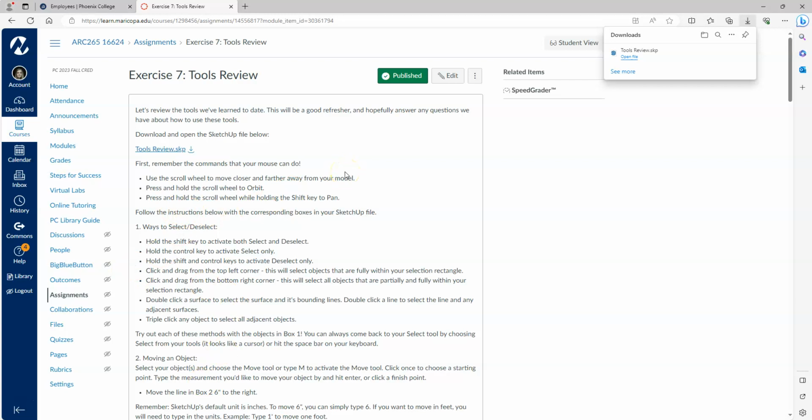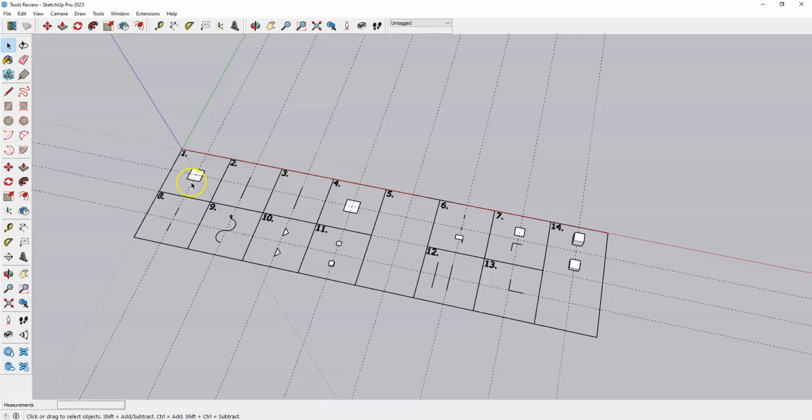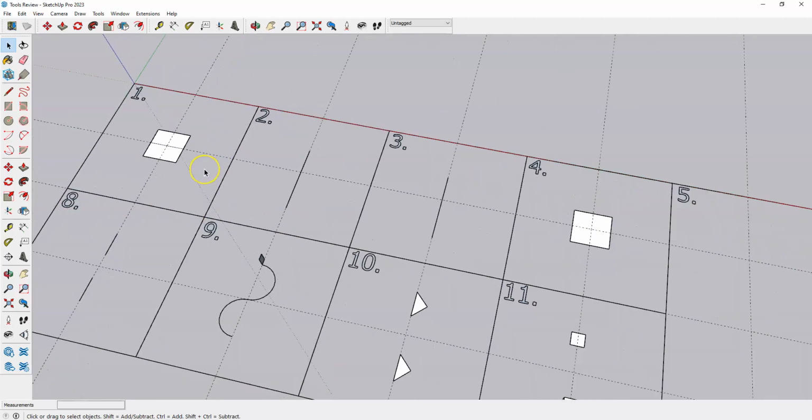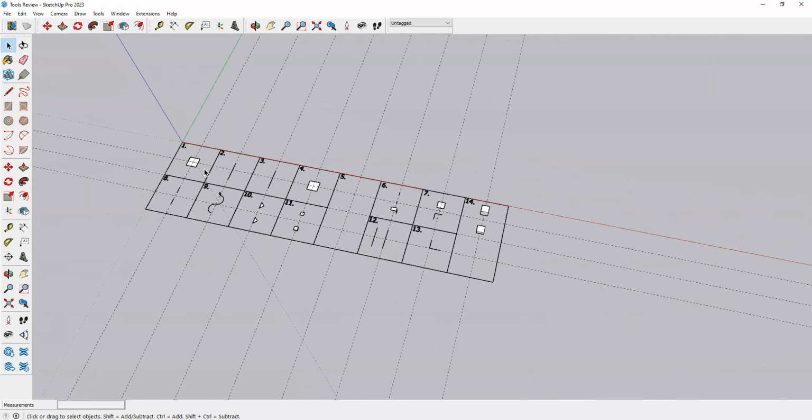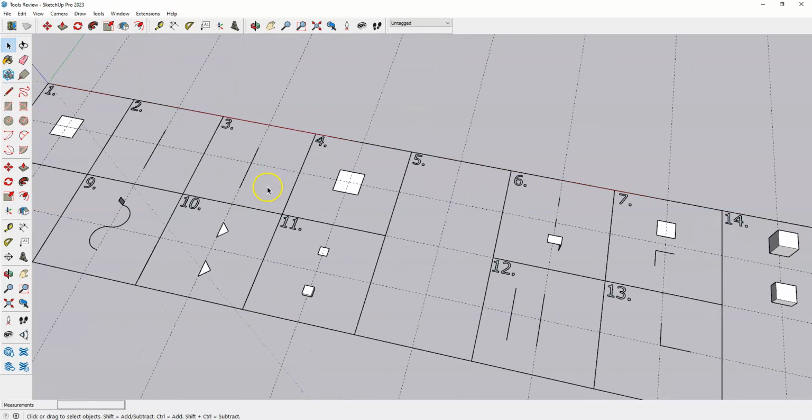The first thing I wrote down is not anything to do, but just some refreshers on what your mouse can actually do for you. So the mouse itself is a tool. You can use the scroll wheel in the middle to zoom in and out. So just scroll forward to come in, scroll back to come out.